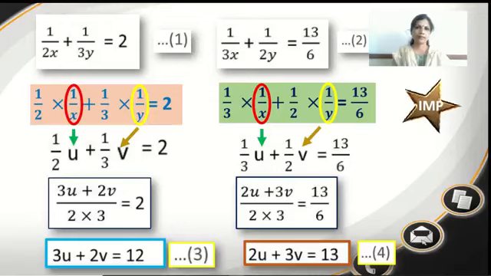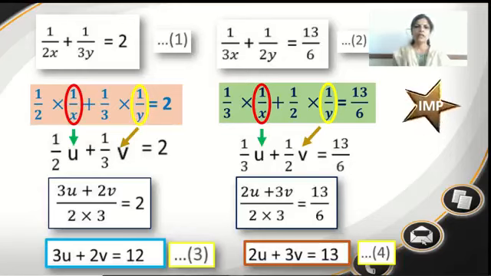So children, you can just see equation 1 and 2 where the variable was at the denominator. We have simplified it and we have converted equation 1 into equation 3 and equation 2 into equation 4. And if you look at equation 3 and 4, they are in proper standard form of pair of linear equations in two variables. Now solving this is very easy. Now it's your choice. Either you can solve it by substitution method or elimination method, whatever you feel is easy for you.